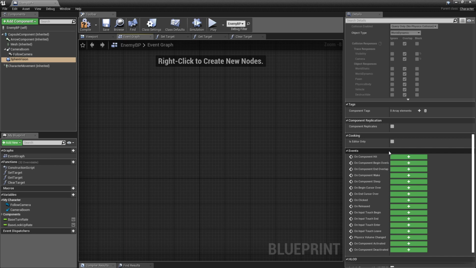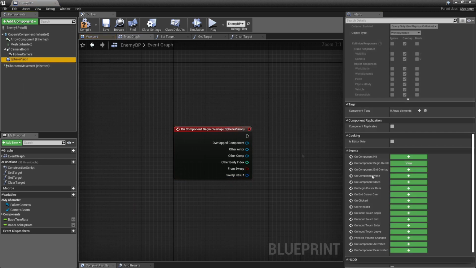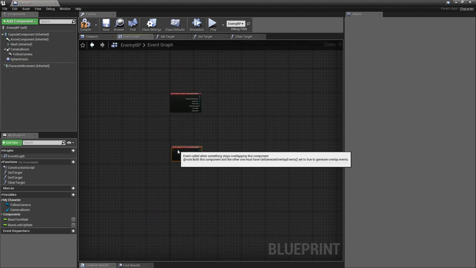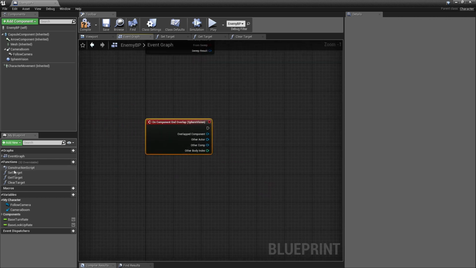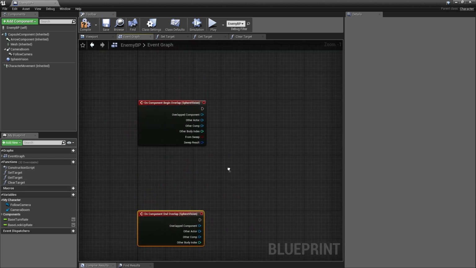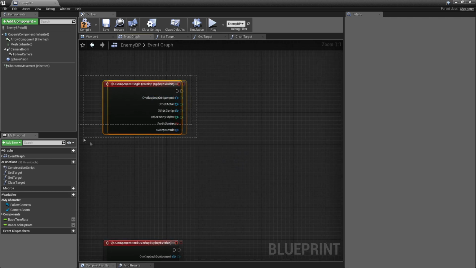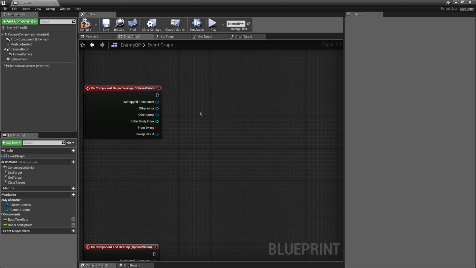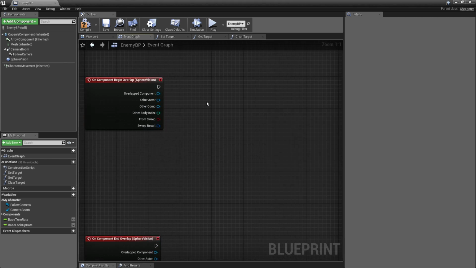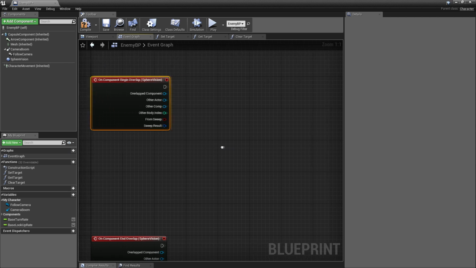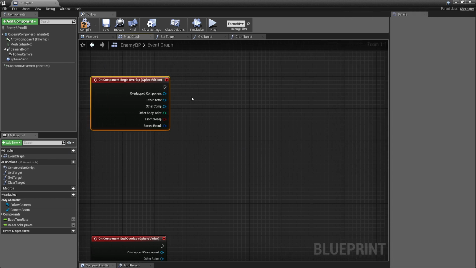So what you're gonna do is you're gonna go here and you're gonna get the begin overlap, and again the end overlap. And with this, we can use those functions, and we can set the target to the player, and we can do stuff. We can attack the player once it is in the vision of the AI. So we could do it with AI perception in the behavior tree, but this is gonna be like the first step we're gonna do. We're gonna start by using this because it's much simpler and it's also gonna give good results.